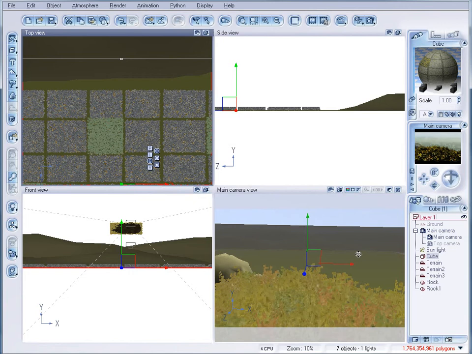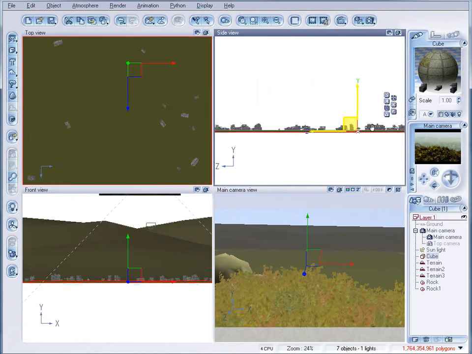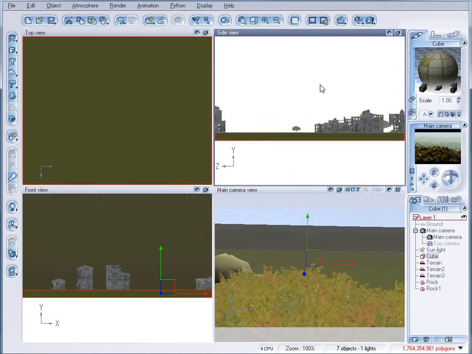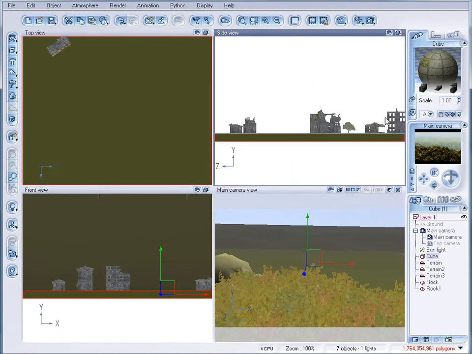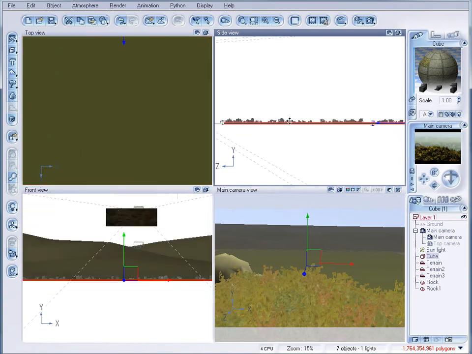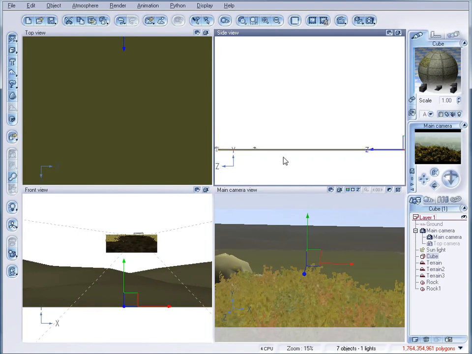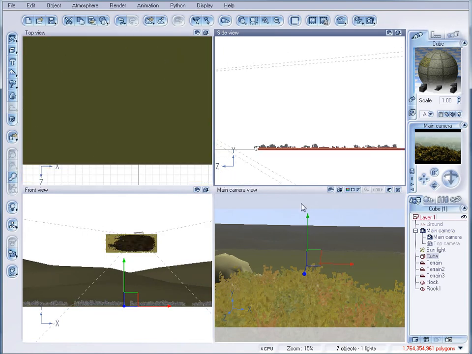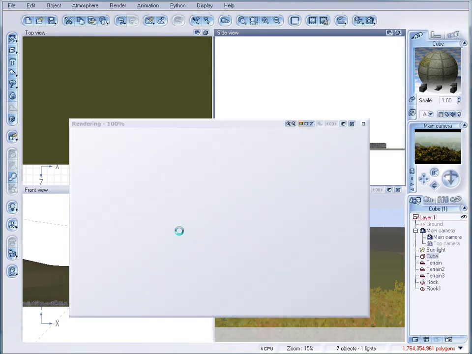Again, with all the settings, you can spend literally hours and days just playing around and trying presets in the way you like. Here are our buildings. Some trees were growing there. This is actually very nice, an old decayed city that became, maybe, abandoned after something happened. Okay, let's go render now.